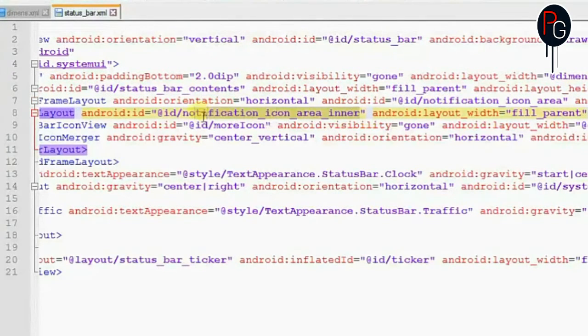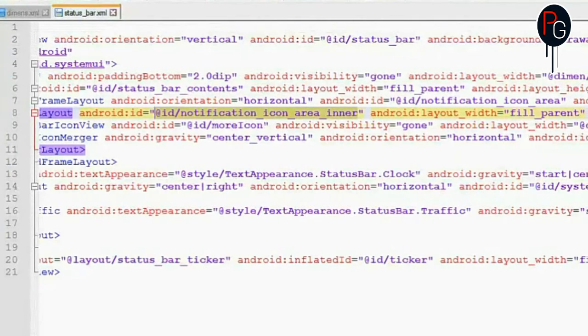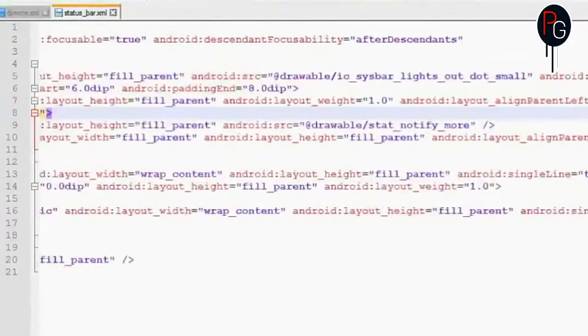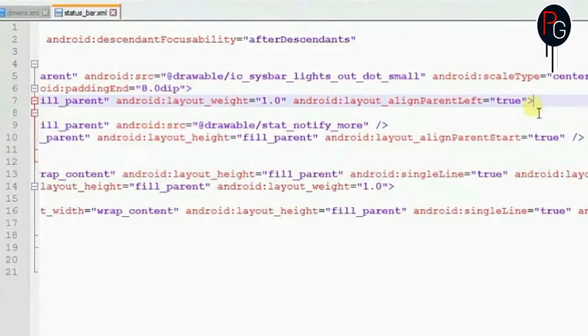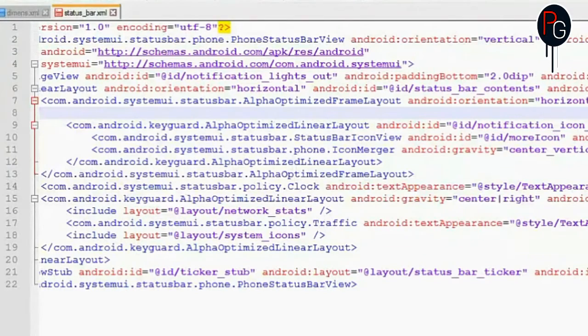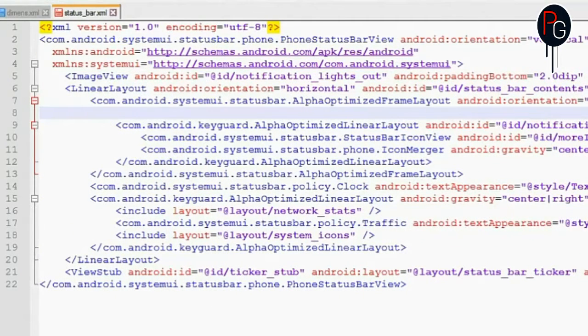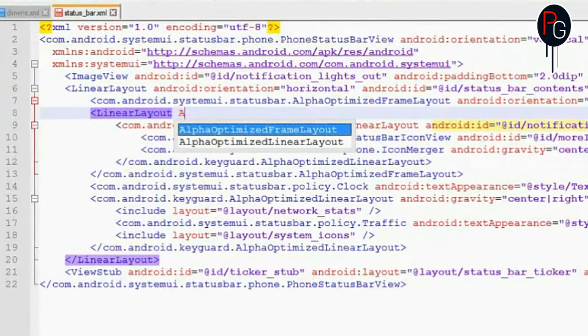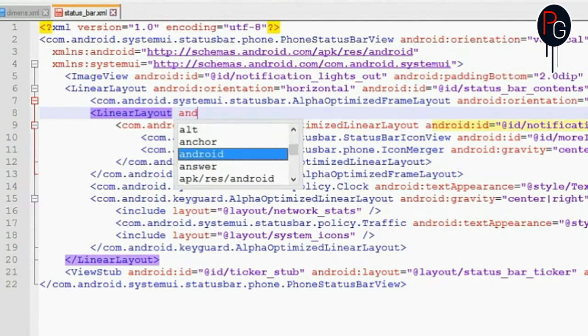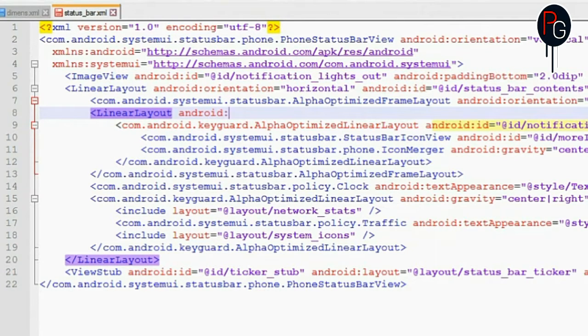Now you have to create a layout between them. For creating a layout between them, you have to add a space between them first. After adding a space, now you have to start your code. You have to add a LinearLayout with android:id. For now, do not fill in any ID. I will show you what ID you need to fill.